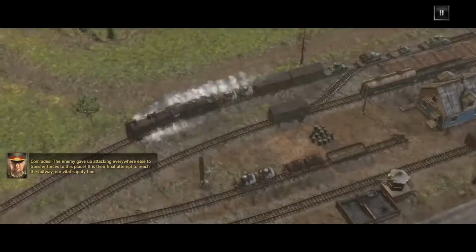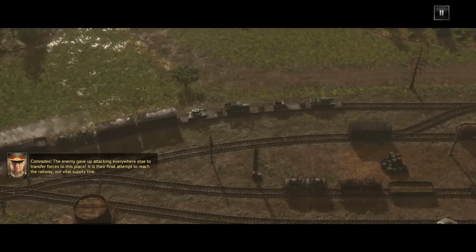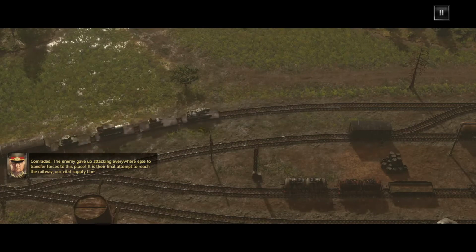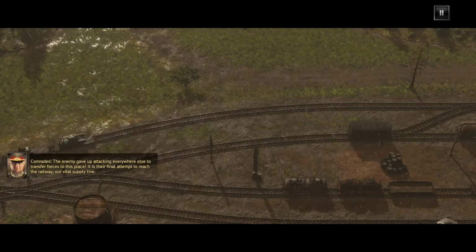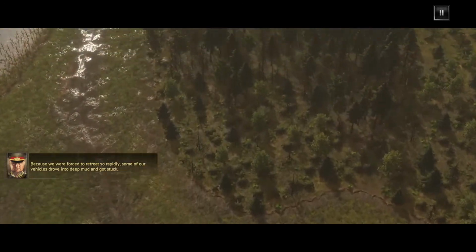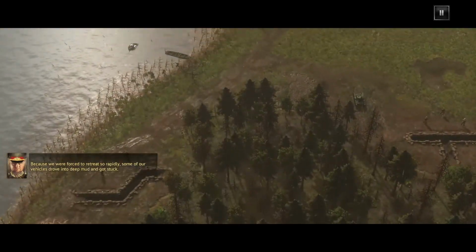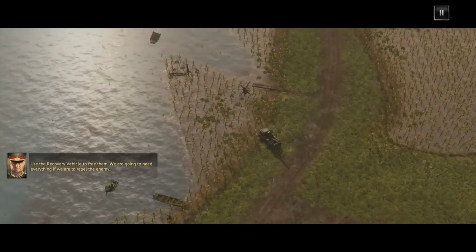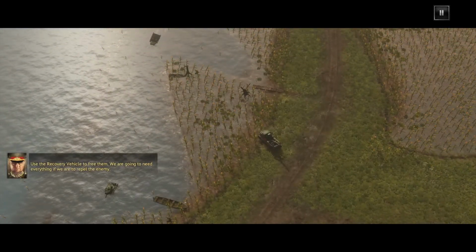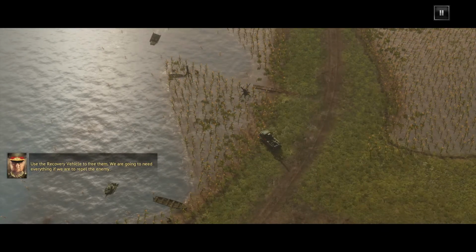Comrades, the enemy gave up attacking everywhere else to transfer forces to this place. It is their final attempt to reach the railway, our vital supply line. Because we were forced to retreat so rapidly, some of our vehicles drove into deep mud and got stuck. Use the recovery vehicle to free them. We are going to need everything if we are to repel the enemy.